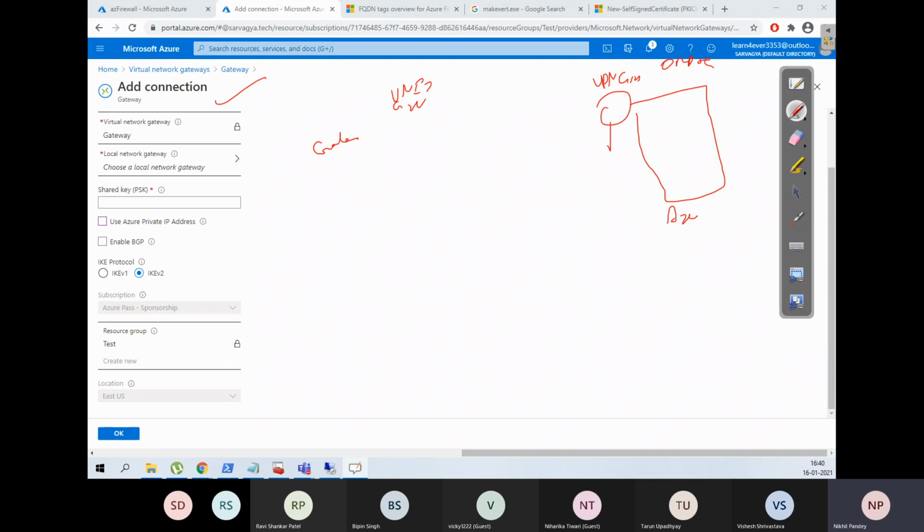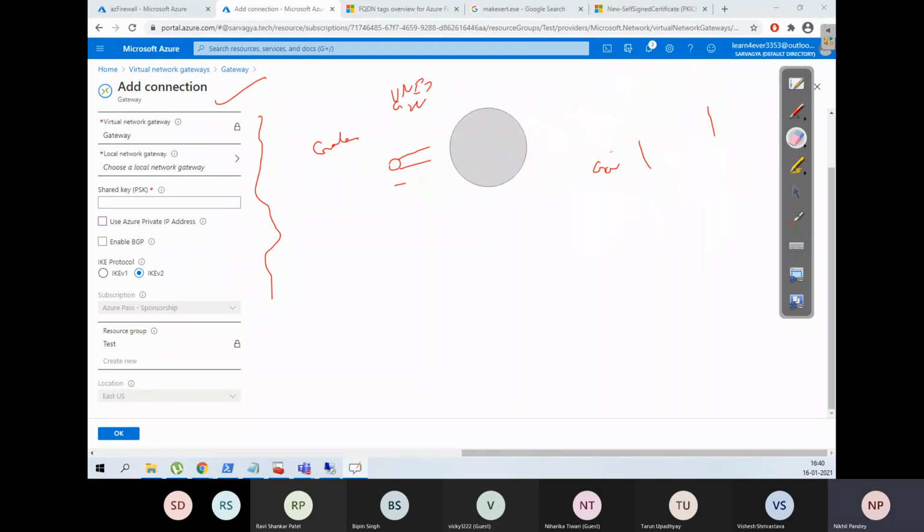On the VPN gateway, you need to go to the gateway tab and configure all these details. Once details are entered on both ends, it will set up a tunnel from one side to the other side and data communication will happen privately over the internet. So this was another thing.